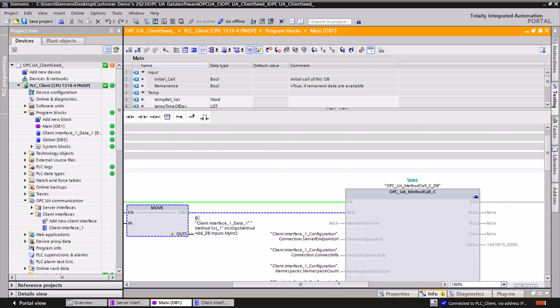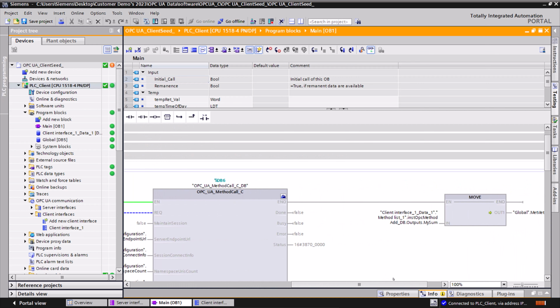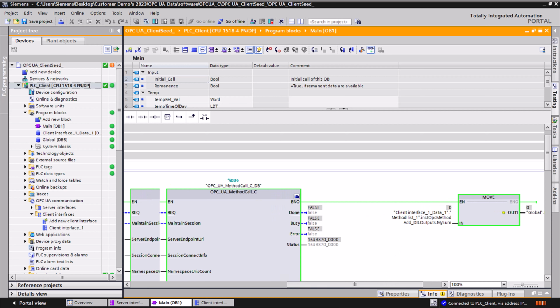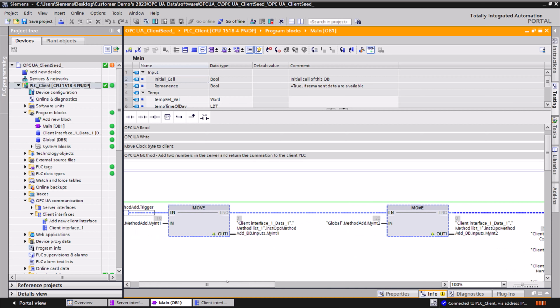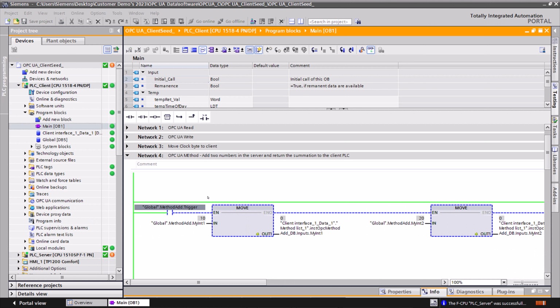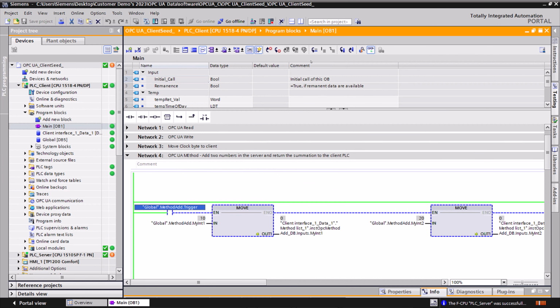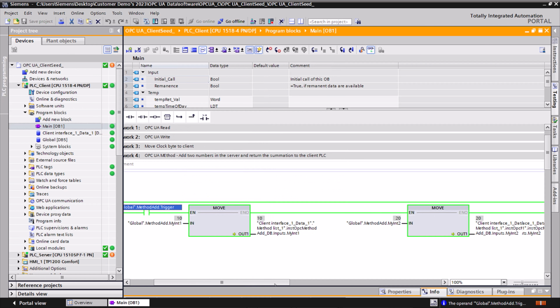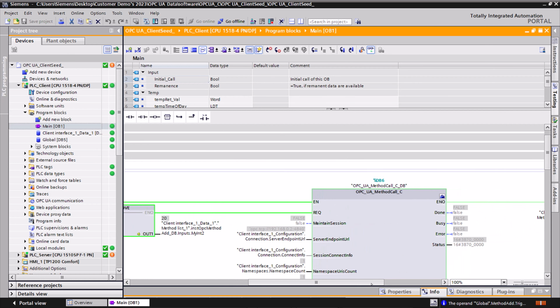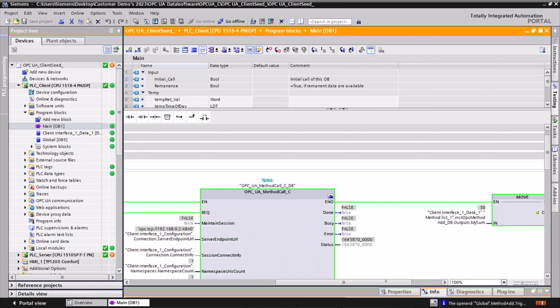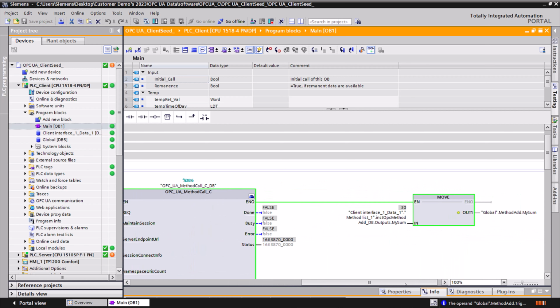First, let's see the final summation value before it is updated with the returned value from the method call. This value is currently 0. Modify the trigger to true and check the return summation. Now it is 30, which checks out as a success.